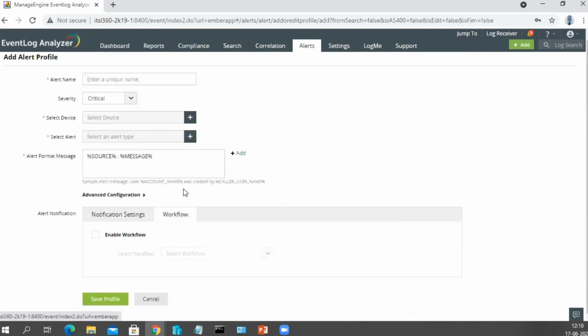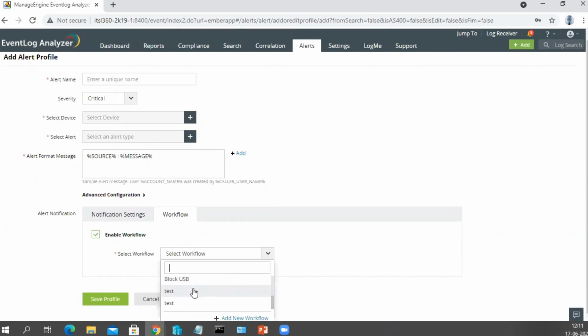Apart from this, there is a workflow section. Now with this workflow, you can see that plenty of actions can be taken. Okay, so it is not just showing a report, not just sending an alert, but actions can be taken as well by showing a pop-up alert, or you can kill the process, stop the service, disable the computer, log off the computer. So plenty of actions can be taken.